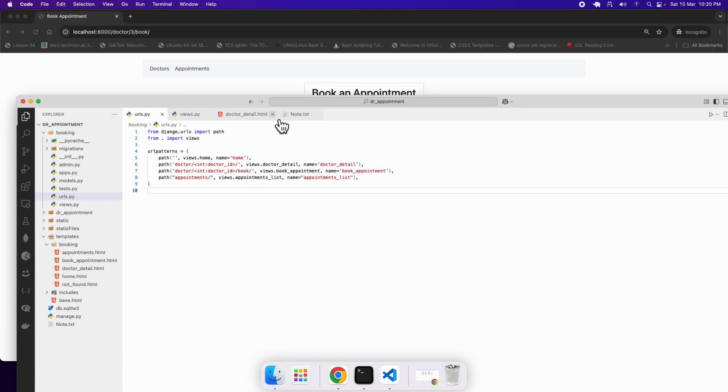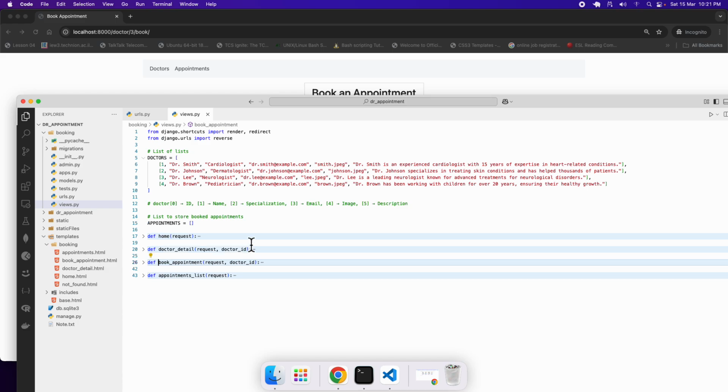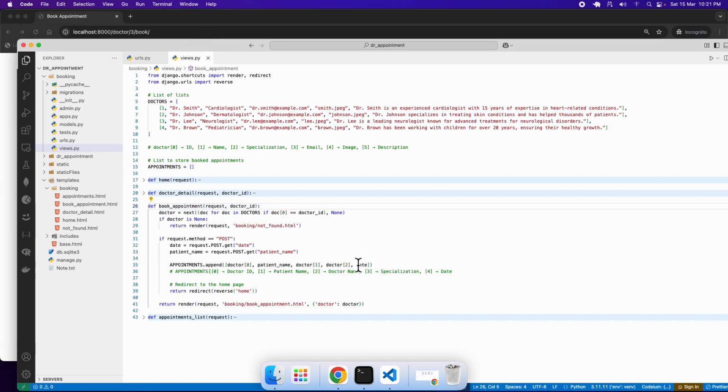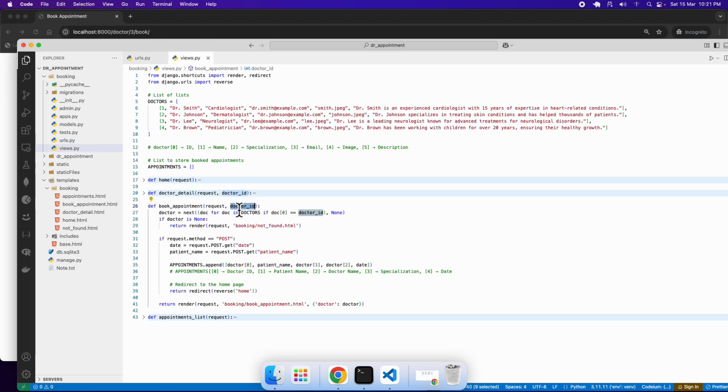So now let's come to the function based view book. So doctor's detail is over. So now we are in the second last function. This is where the doctor's book underscore appointment comes. So again, here also we are passing the parameter, so I need to capture that parameter, and just like previously I have to pick up the respective row for which I am going to book, and in case somebody tampered, then the not found page will come in picture. But right now we didn't tamper anything, so definitely the doctor single list will come inside this variable.